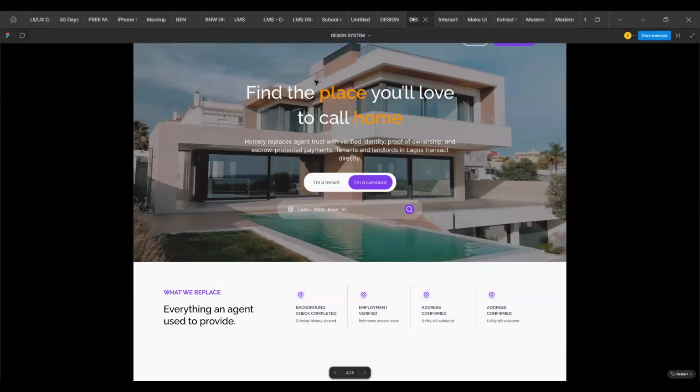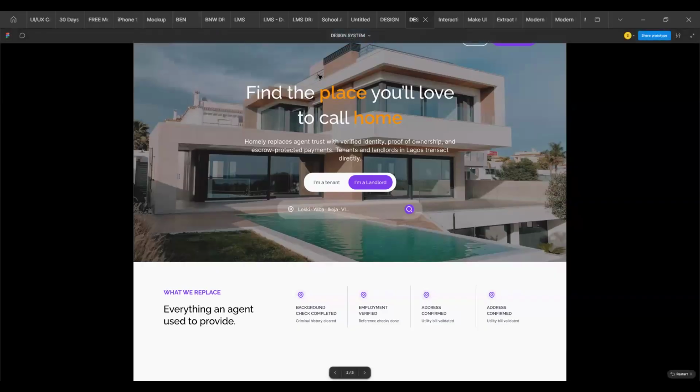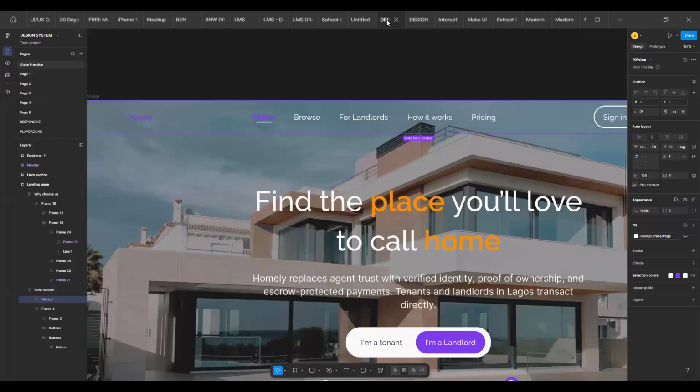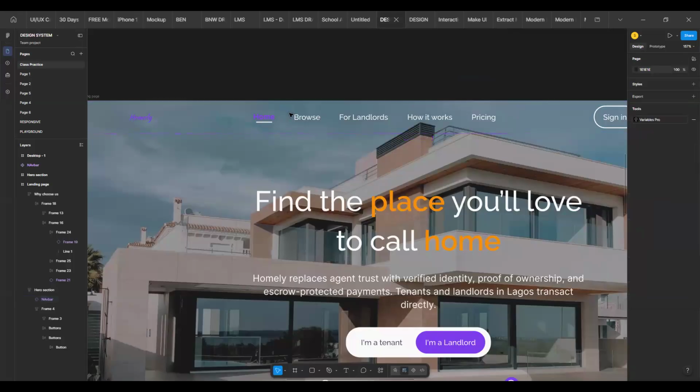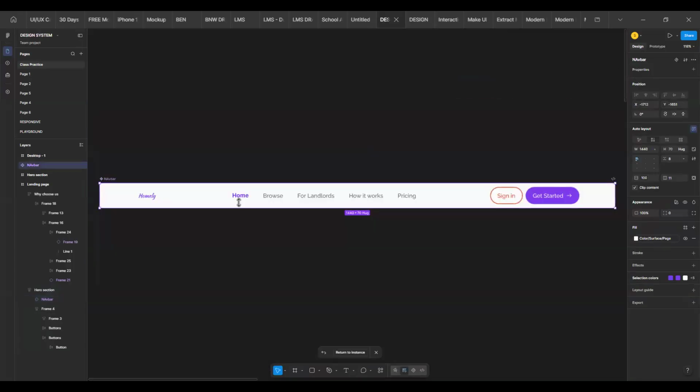You can see that the home doesn't look that well, the logo too. So what we could do in this case is go back to our design. Hold on. Let's head to the prototype.